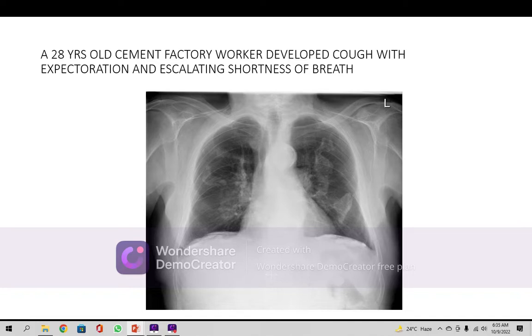The interpretation is that this is a plain chest X-ray, and all parameters have been checked from every angle, starting from the requirements till the hila. Now there is nothing significant seen in the other markers or parameters of the X-ray. Now here, what is important in this condition, at this age group, he has got this problem.